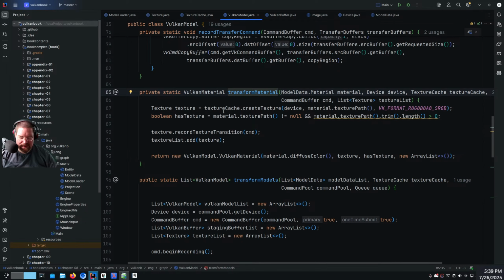Here it feels like stuff has been shoved into objects where it doesn't belong. Like, I don't know why Vulkan model is creating a Vulkan material, right? I get that Vulkan material in their land exists inside Vulkan model, which is another thing that pisses me off. If you're gonna make another class, make another class. Don't pussyfoot around with it. Because they could have easily made a full Vulkan material class with all the stuff related to Vulkan material. Instead, they took this goddamn record approach to it. It's just so ugly the way they've done this.